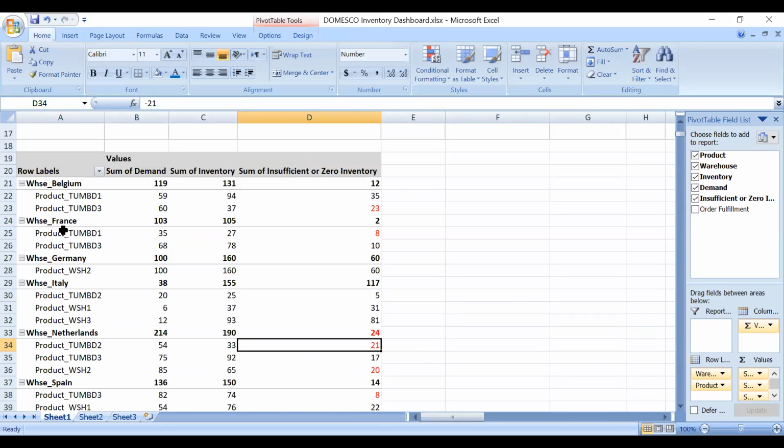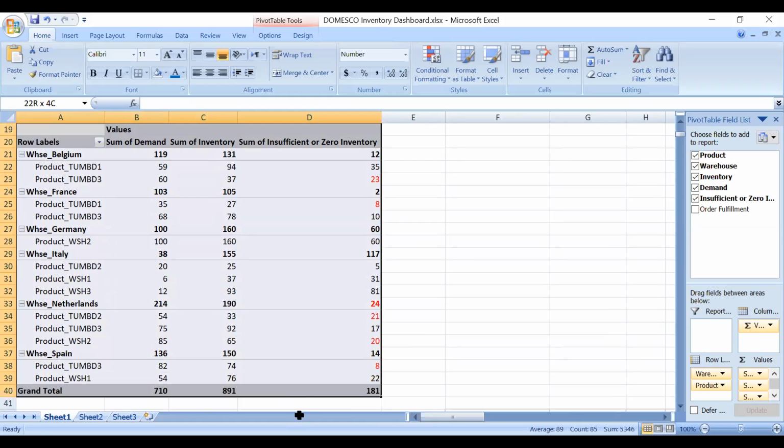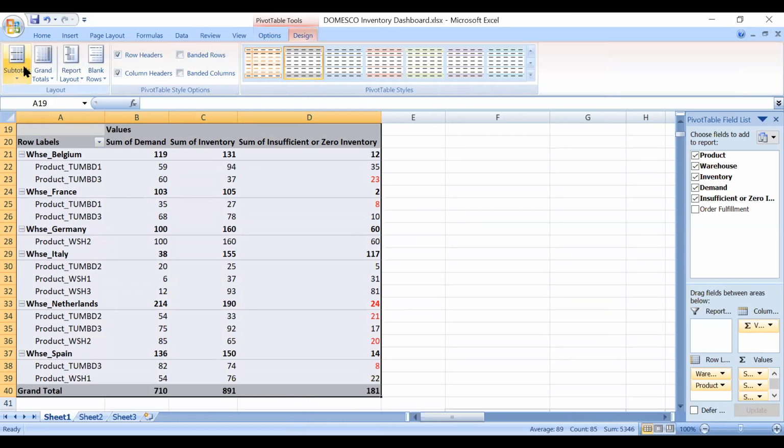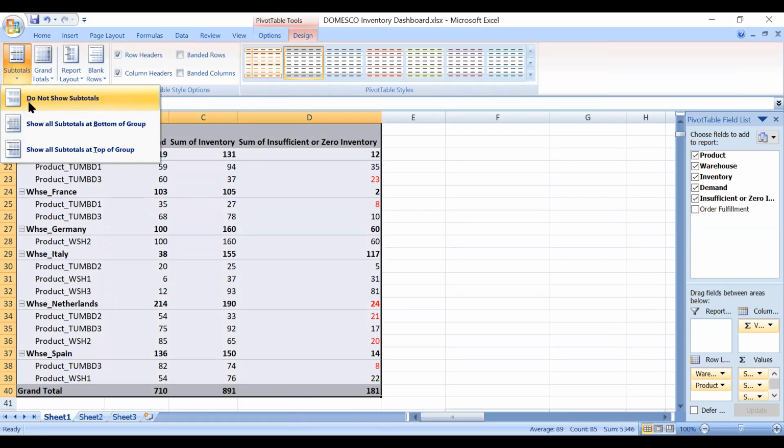Basically, if you look here, we can select the whole data like this, right? And go to quick tools and we'll go to design and go to subtotals. And if you don't want to show subtotals, you just click on it.